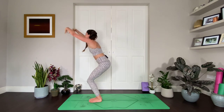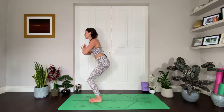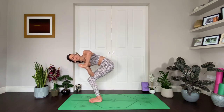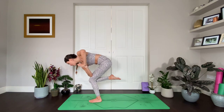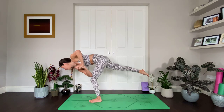And then last time, inhale, back to your chair. Hands come to your heart. Rotate over to the left. Bring that right elbow to the left thigh and now bring your gaze down to the floor. Step onto your left foot, so much so your right foot lifts. Exhale, shoot that leg back.